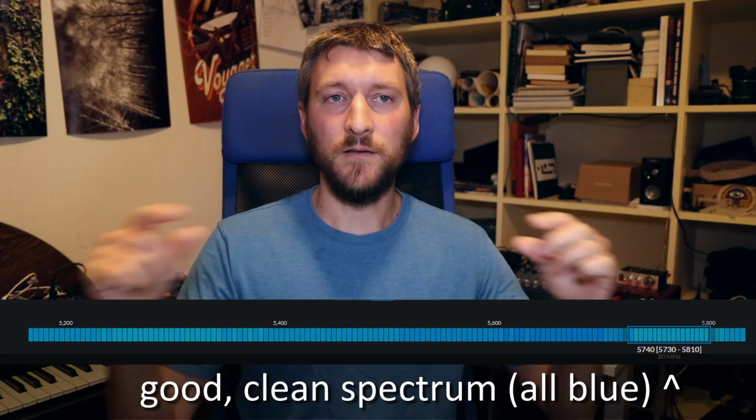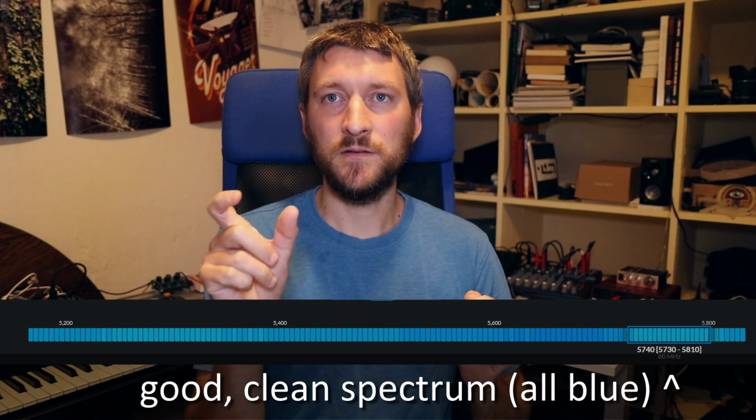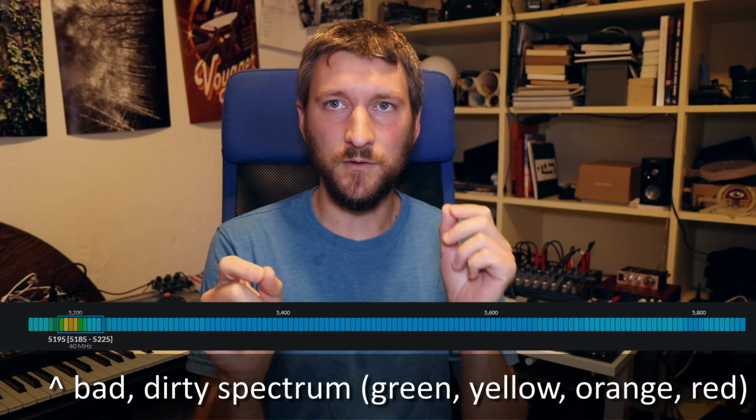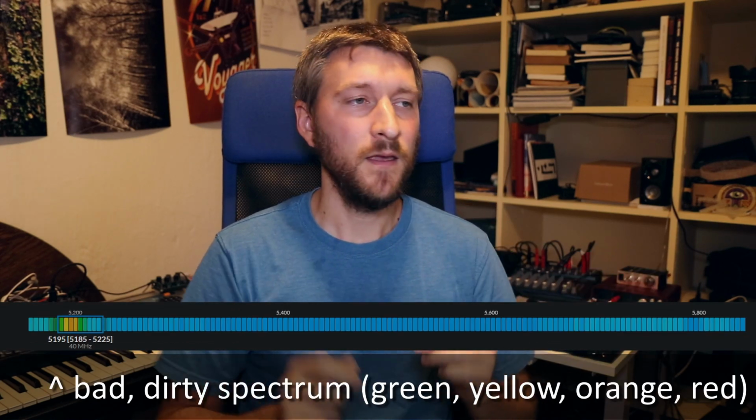There's that big wide line showing the spectrum. The deeper blue it is, the better it is, meaning there's less interference, and the more it turns to yellow or green, the worse it is, right? And red is really, really bad. If you see red on the spectrum, definitely avoid that part as much as you can.